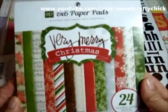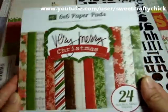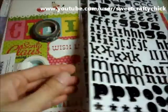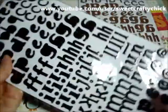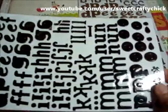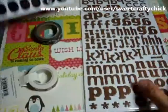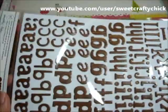And then the Very Merry Christmas from Echo Park. I also got these stickers which I showed in my Hello Kitty project. So I got the black ones from the Flakey collection — it's super cute, it has all different fonts. And I also got it in the wood grain color.